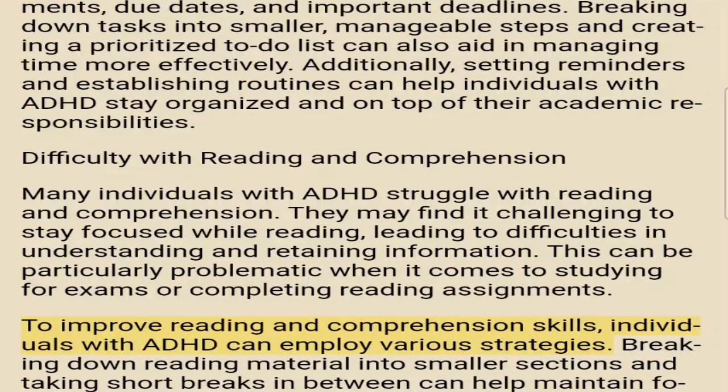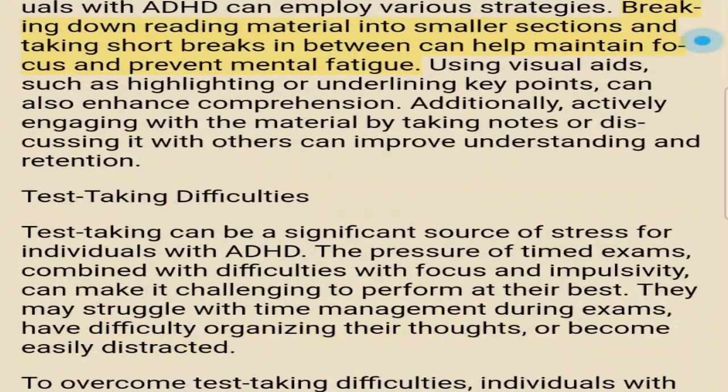To improve reading and comprehension skills, individuals with ADHD can employ various strategies. Breaking down reading material into smaller sections and taking short breaks in between can help maintain focus and prevent mental fatigue. Using visual aids, such as highlighting or underlining key points, can also enhance comprehension. Additionally, actively engaging with the material by taking notes or discussing it with others can improve understanding and retention.